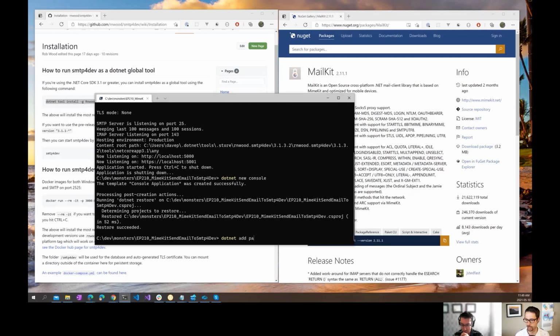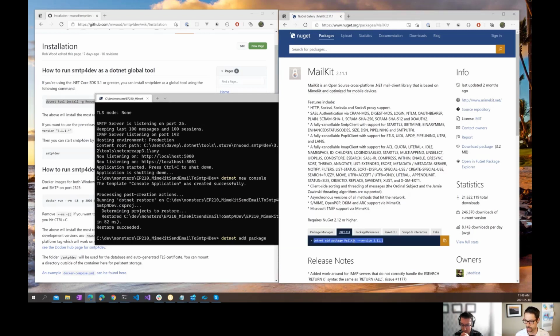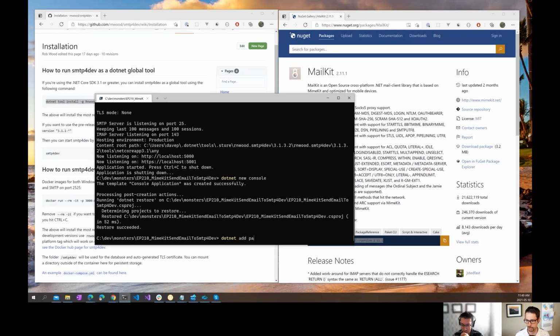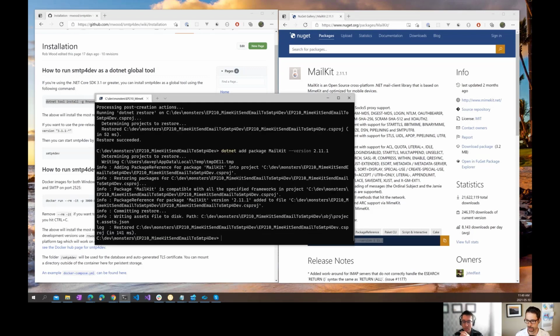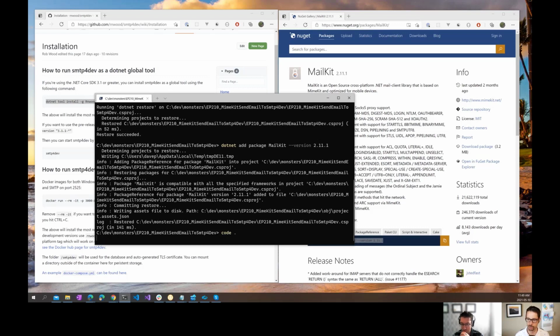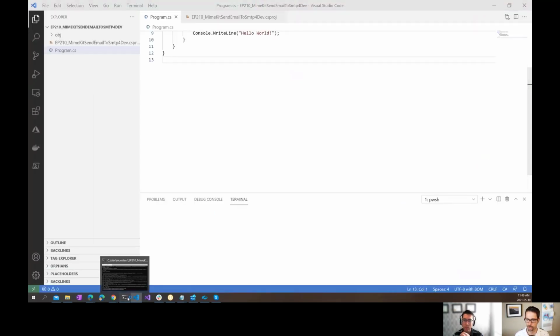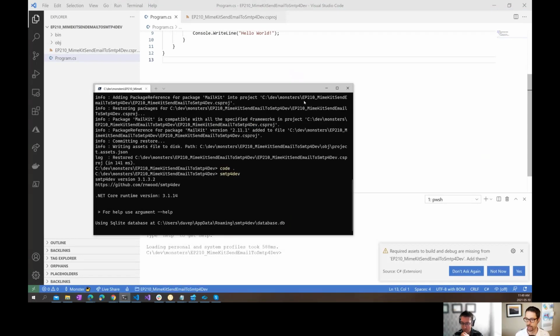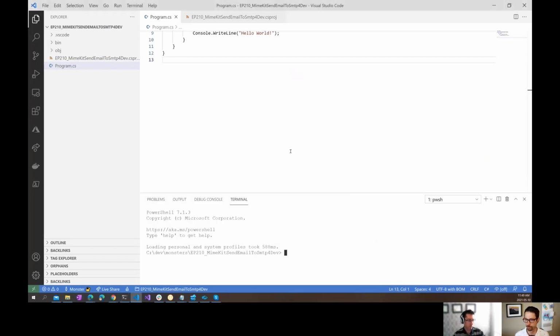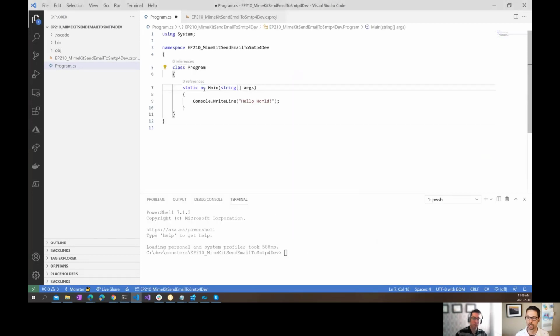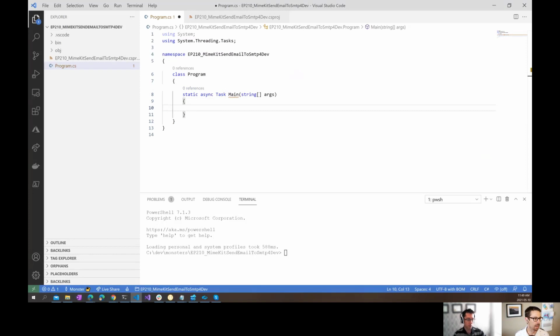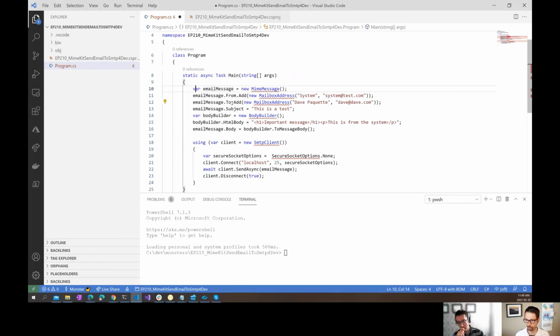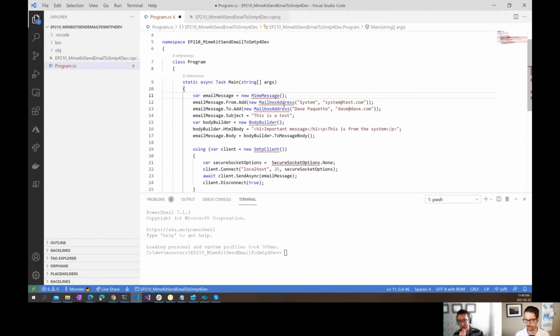So that's what I use these days. I'm going to do dotnet add package. Actually, did I get that right? Yes, dotnet add package. I'll just copy it, add that here, and open that up in Visual Studio Code. Oh, that's running. I'm going to fire up SMTP4Dev again in the background and let that run. I know that I'm going to need to make this async. And I happen to have the code here for sending out an email using MailKit. How convenient. You should have such a thing available to you.